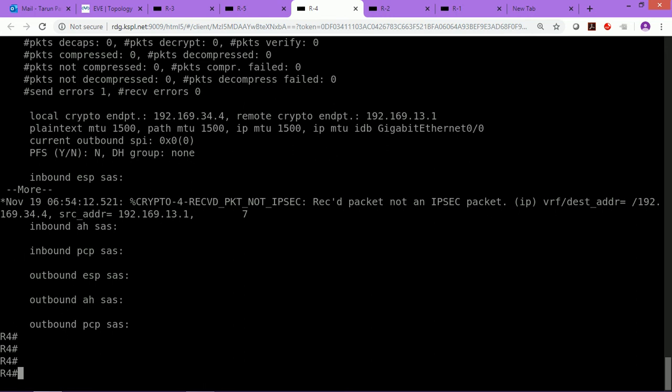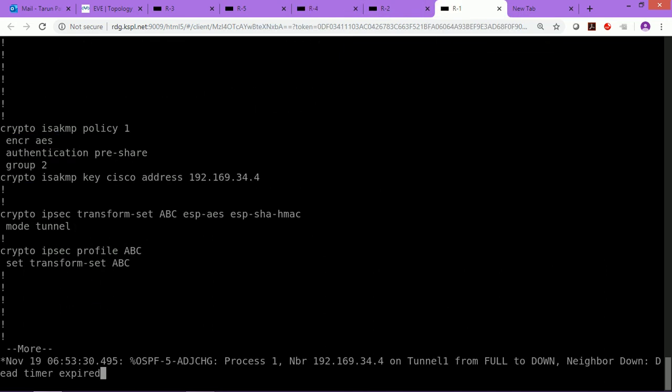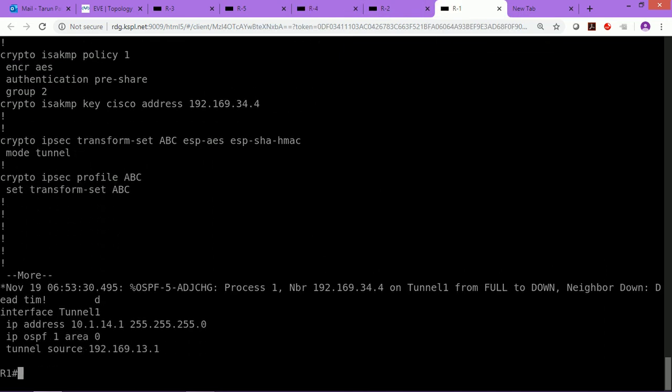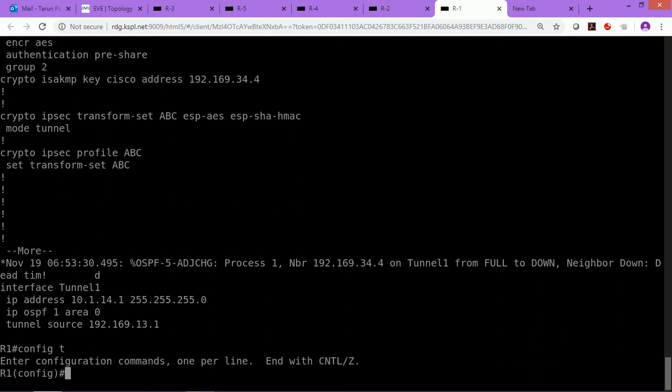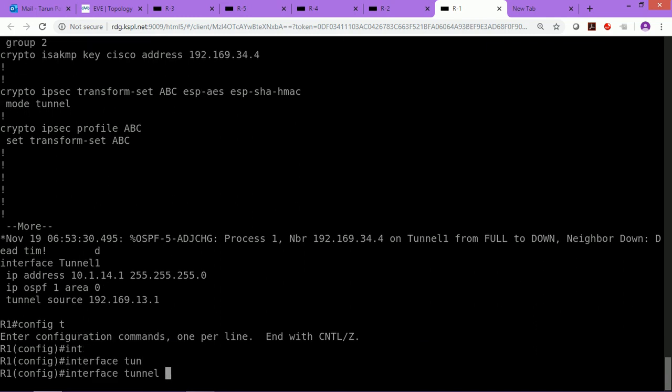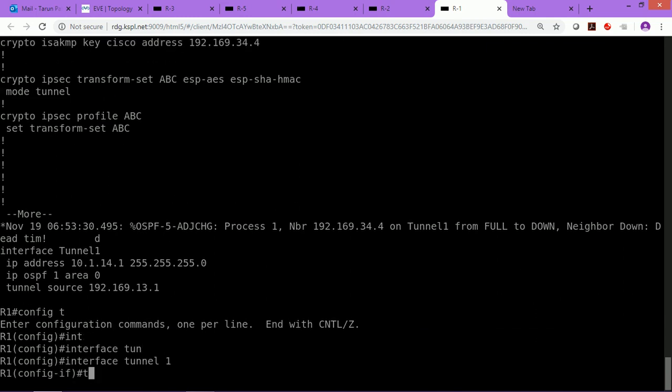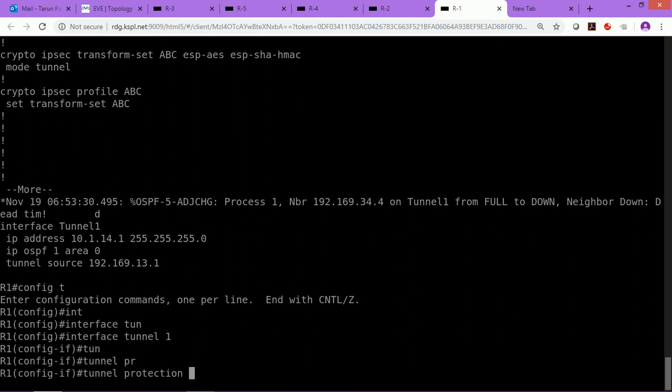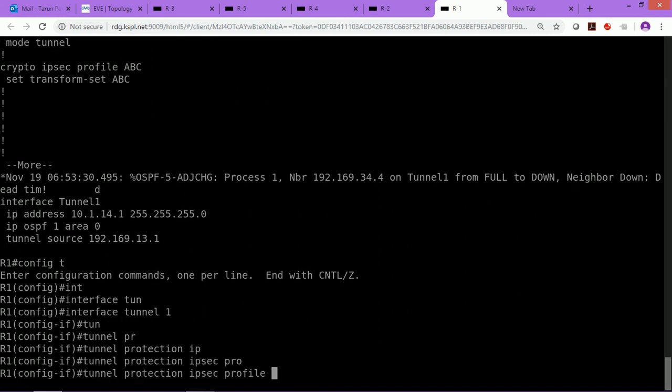So go to the other side, R1, and map your tunnel profile under this tunnel. Tunnel protection ipsec profile, the name is ABC.